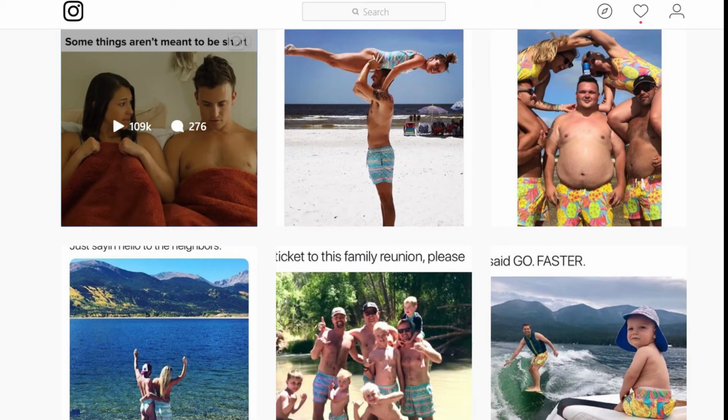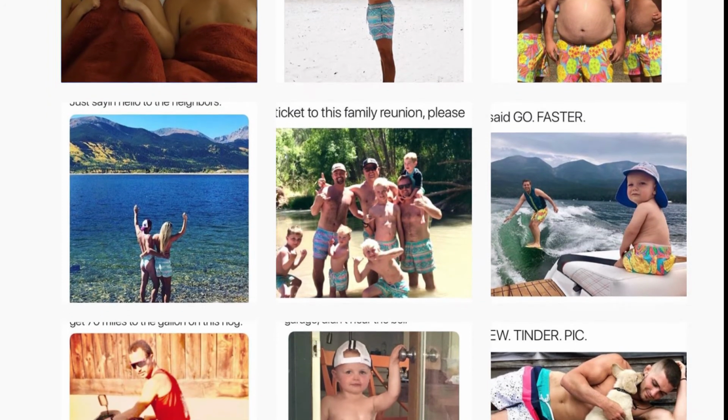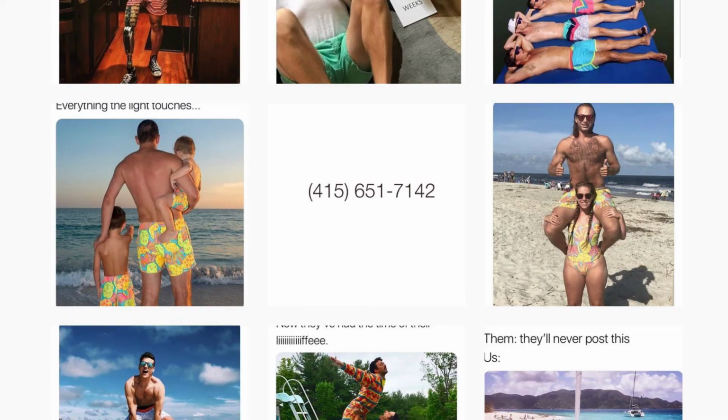Imagery is also very important and needs a consistent look and feel all over the website, especially if you're doing clothing. Your models need to have this consistent look and feel, or just don't have a consistent look and feel. Sometimes that is the consistent look and feel. Take Chubbies, for example, I think. The way they show their products on Instagram, they just take pictures of usual people having those products and wearing them. You could use your models, whatever, just think of a proper way that matches the personality of the brand.